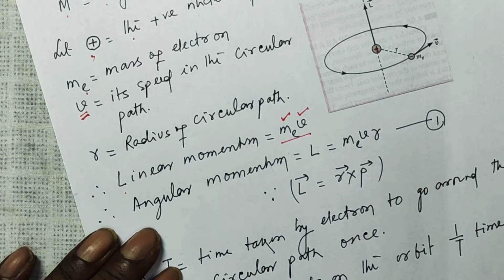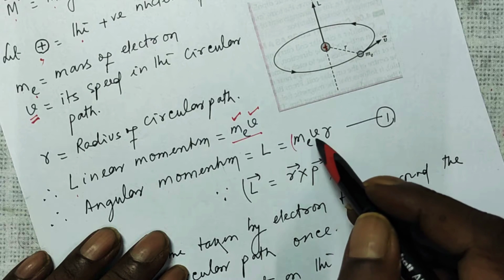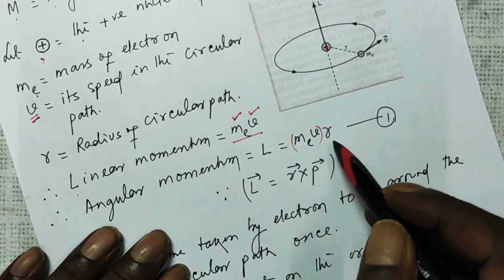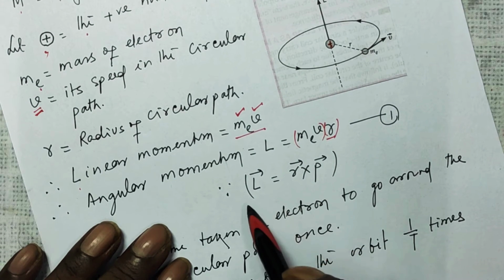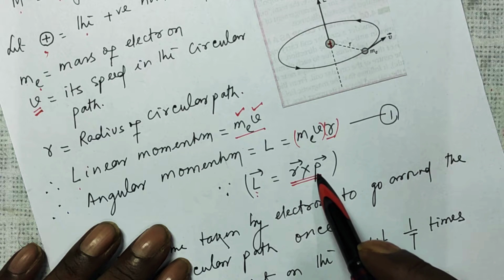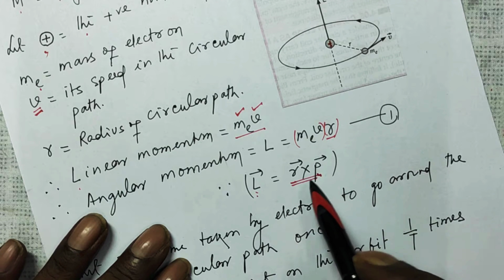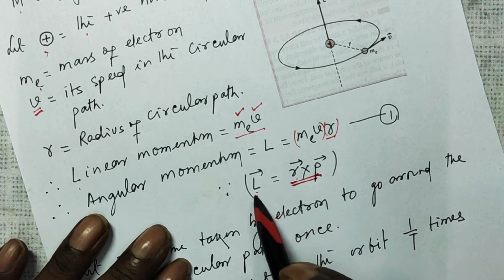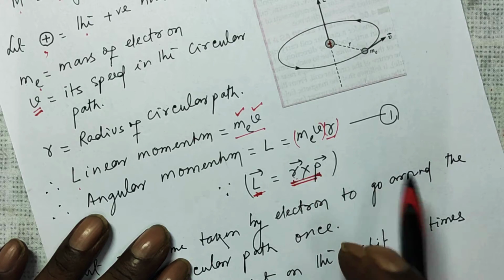So the linear momentum. Angular momentum will be the magnitude of the linear momentum times the perpendicular distance from the axis of rotation. Since L is equal to r cross p. Remember, angular momentum is r cross p, where p is linear momentum. It is not p cross r. If you take it p cross r, the magnitude will be the same, the direction will be different. So you have to be very careful regarding this line. Angular momentum is r cross p. What is the direction of the angular momentum? Same thing as the direction of r cross p.